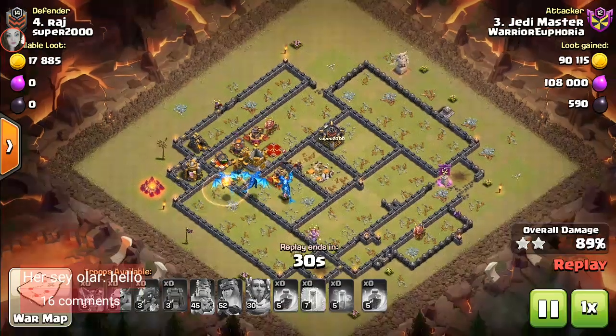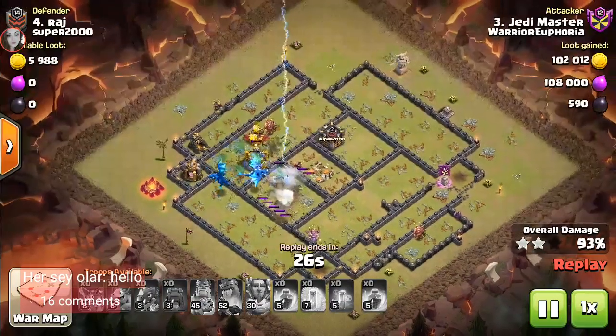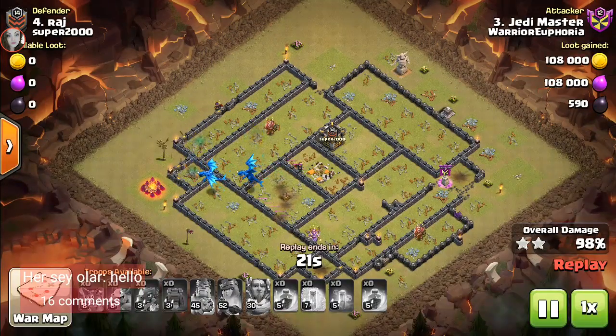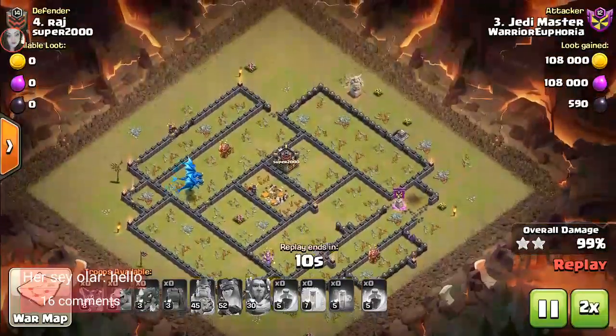Looks like he placed 4 electro drags on each side of his funnel, which isn't necessary. 1 electro drag, sometimes 2, depending on the defenses of the corner that you want to go into, would have been all that's necessary. But he got it. He got the 3 star. There's no buildings in the corners that he had to worry about. So you got that.